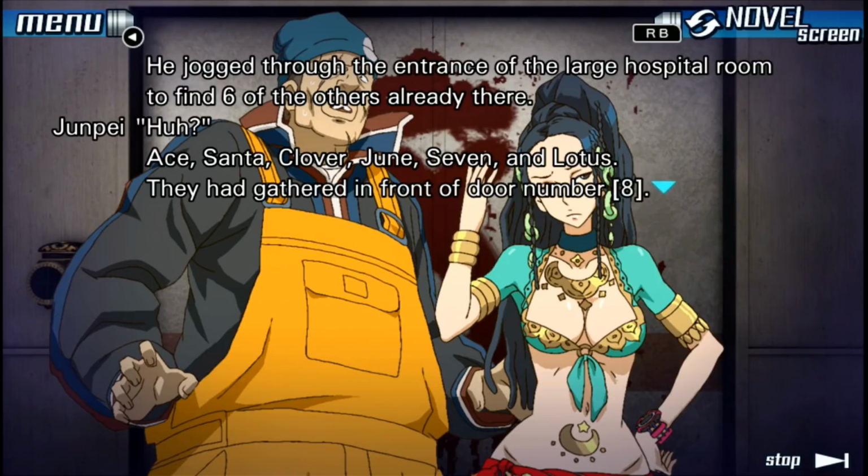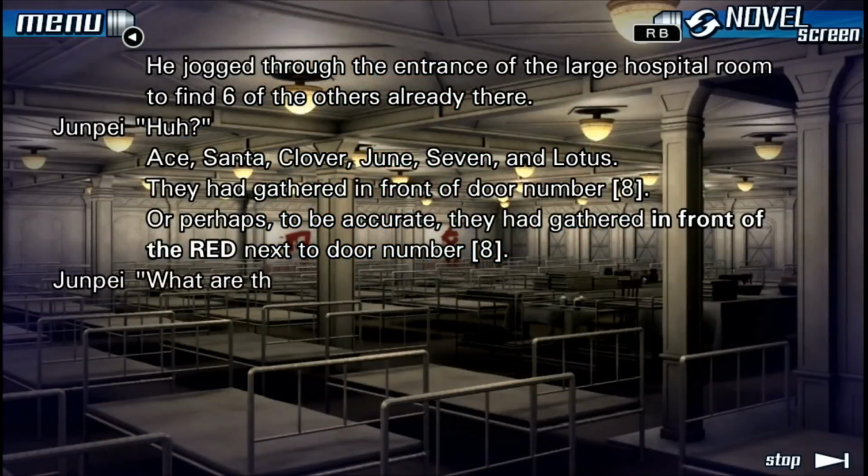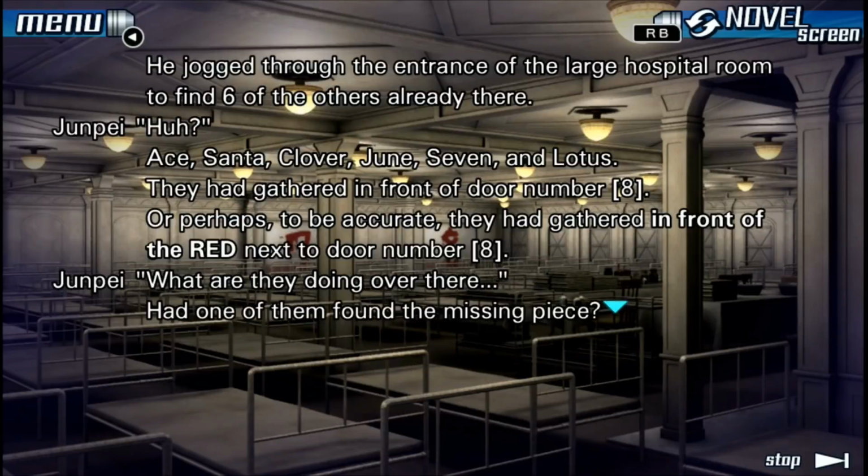Derp. They got in front of door number 8. They got in front of the red next to door number 8. What are they doing over there? One of them found a missing piece.